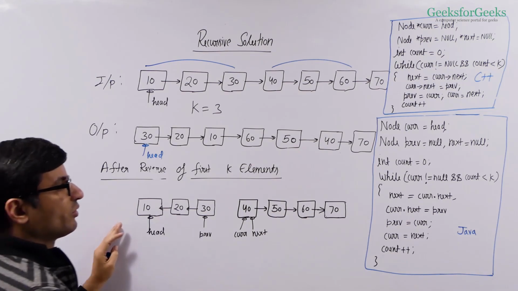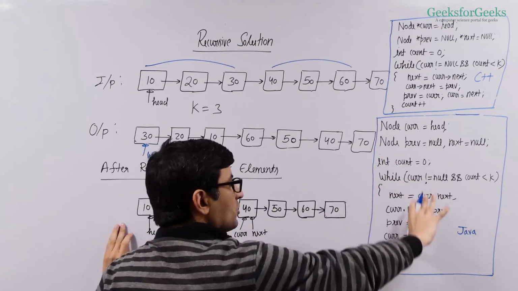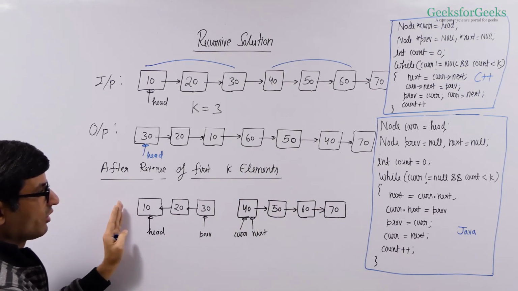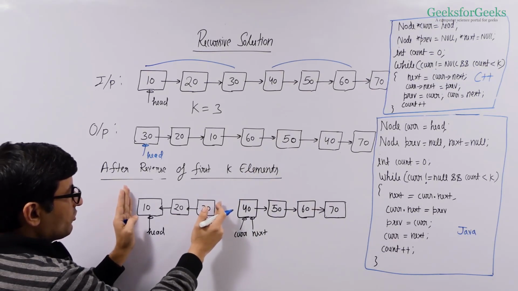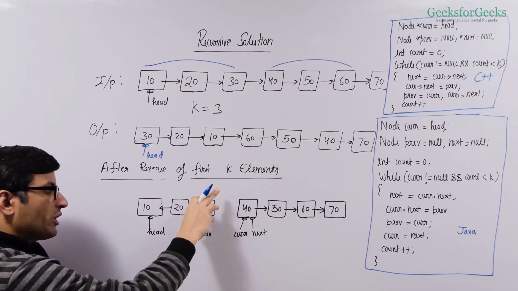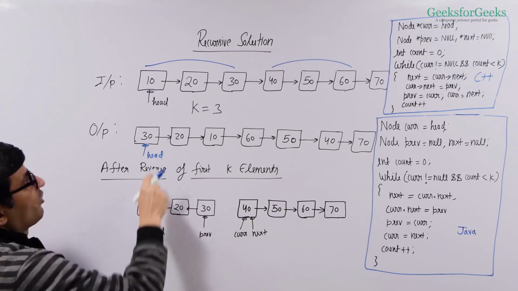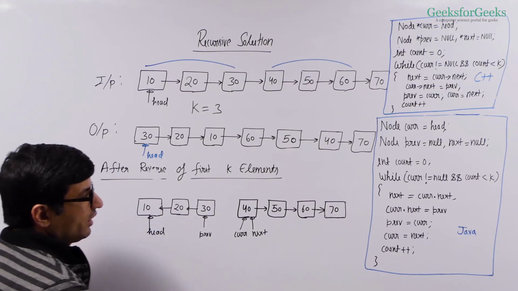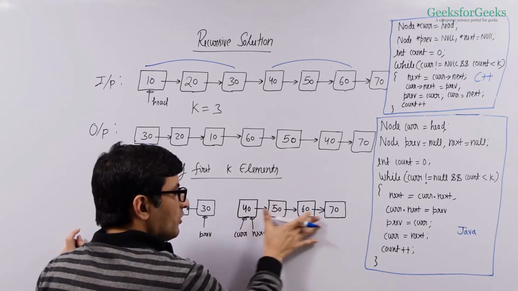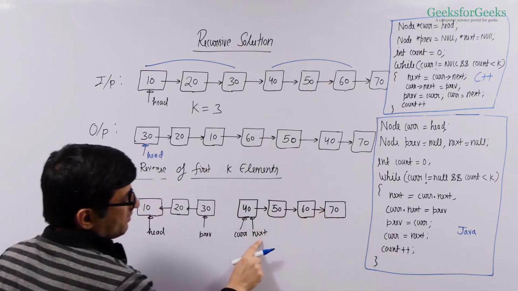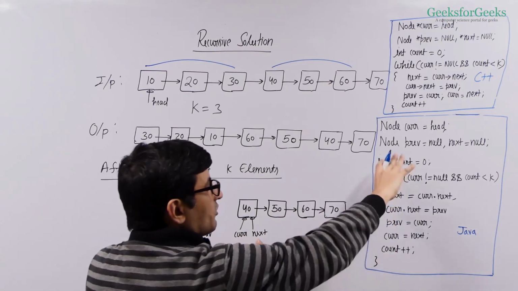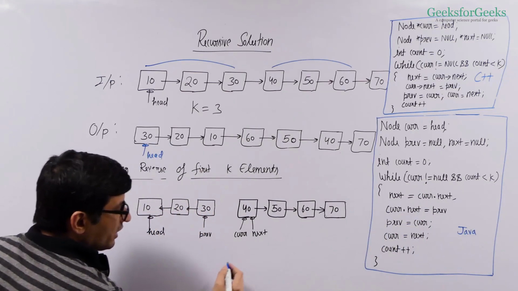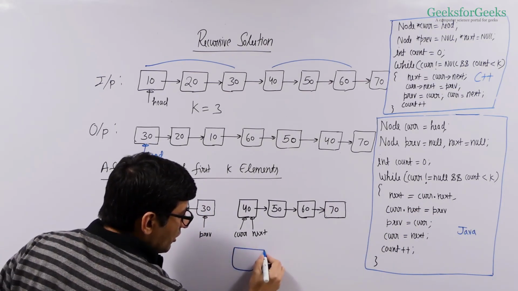So first we reverse first k nodes using this code, right? And after you run this code, what will happen? These 3 nodes will be reversed. Your previous pointer or reference will be here. Your original head is as it is, still at 10. And then you make a recursive call for the remaining nodes, for the next pointer or reference, right? After you reverse the first k nodes, you will make a recursive call for next. And let's assume that your recursive call works perfectly fine.